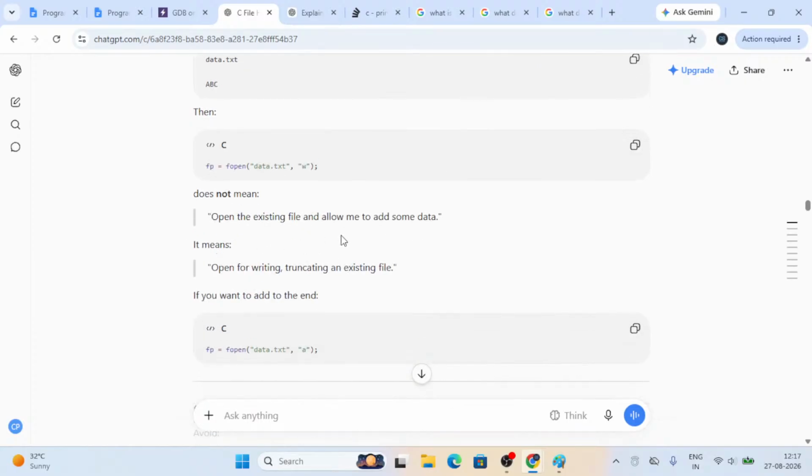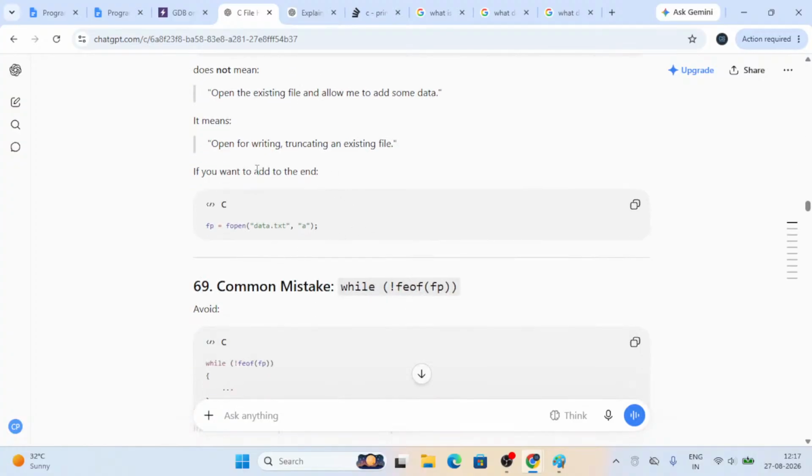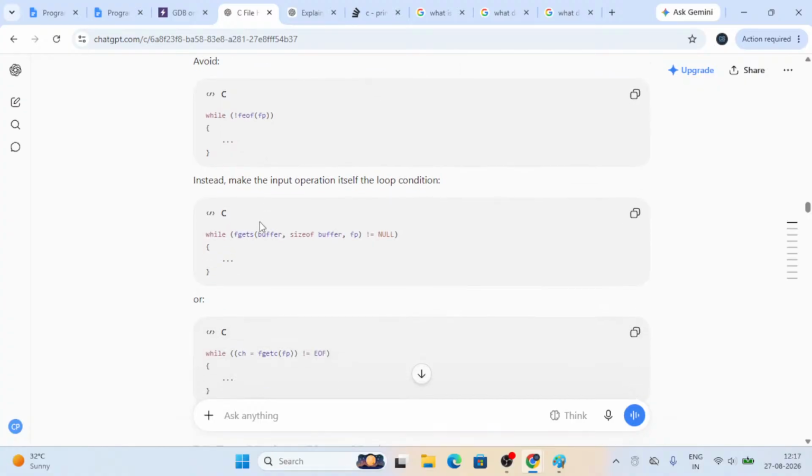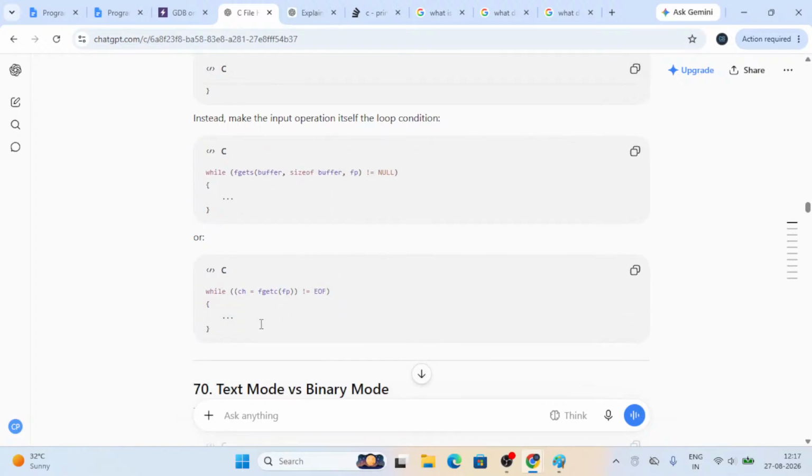When you want to preserve data, so when you want to only read the data, we use only r. So don't write. This also we saw. It is giving some value after EOF. We can use these both. fgets will be giving a pointer to the character array. If it is NULL, then it is the end of the line.